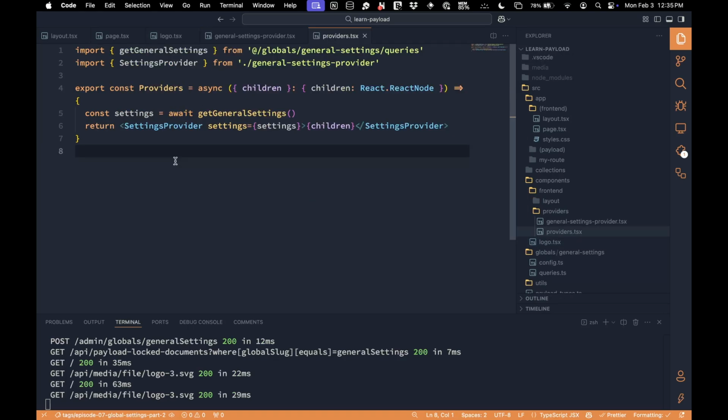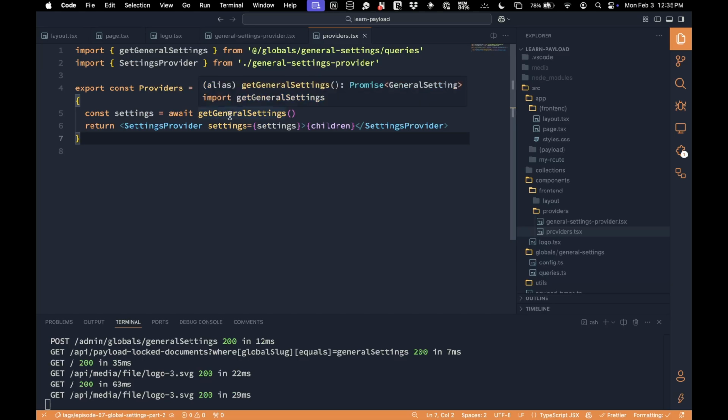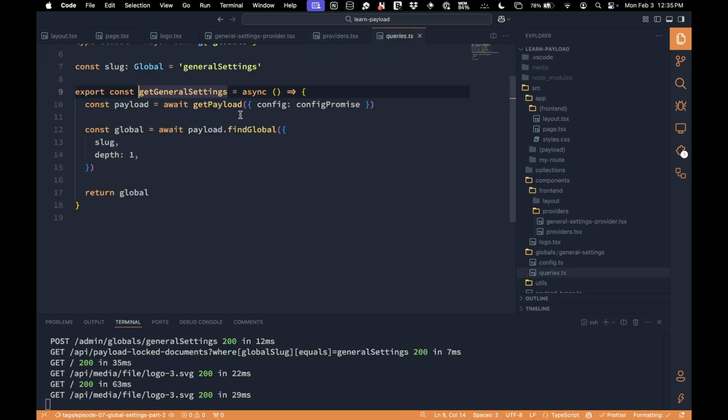In my main provider that's being used in our layout, I'm fetching on the server, doing a fetch to the local API that Payload provides for grabbing global configs. Payload has a function called find global, and I'm just passing it the slug that I want access to, in this case general settings.